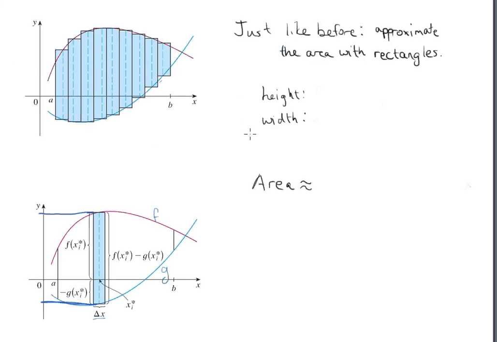the goal is to do what we did before, divide up the area into a bunch of little rectangles. And then we're going to add up the areas of those little rectangles, and that's an approximation to the area we want. And then we'll take a limit as we use more and more and more rectangles, and that'll get us the exact area. So if you look at one of these rectangles down here below, you see the width of the rectangle is delta x, just like before.